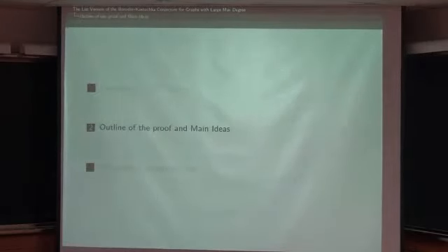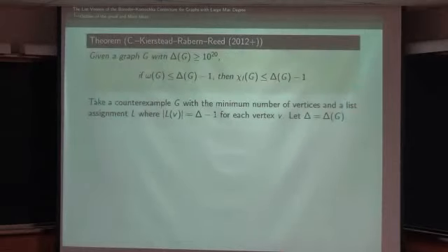Okay. So let me try to show you how we proved it. So this is the main theorem. And as any mathematician would do, you just grab a counterexample, and then you give it a list assignment, right? After all, we want to prove that if you give me a graph, then I can demonstrate how to get some coloring from the lists. So this graph G will be a counterexample from now on. And the clique number of this graph will be delta minus 1. And even though I claim it's a counterexample, I will show you how to get this coloring that we want.